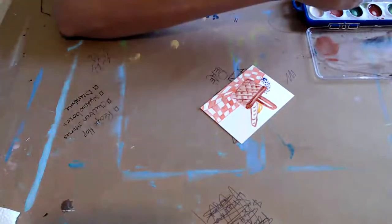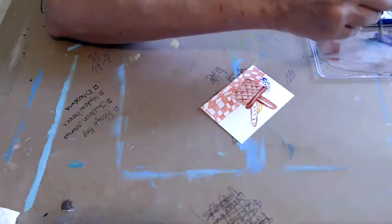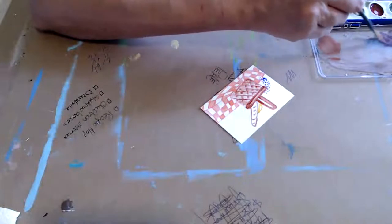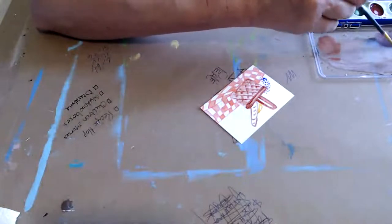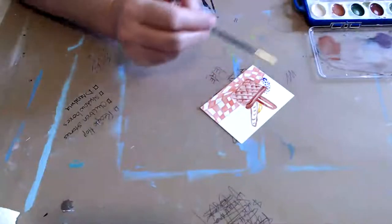And I don't really have a secondary purple. So we'll mix some purple and some red up here.